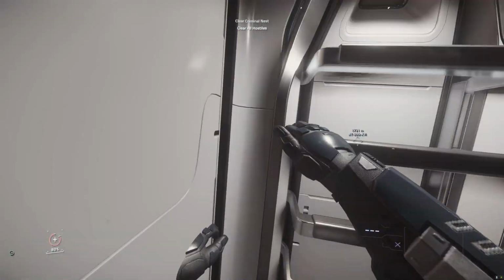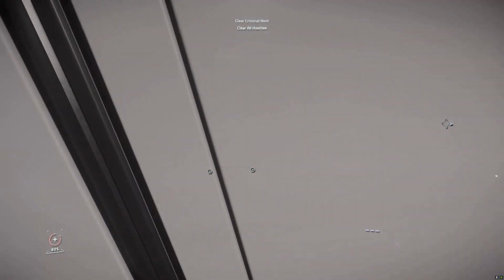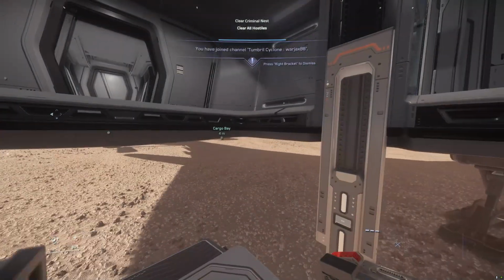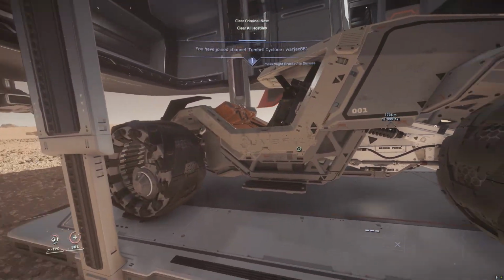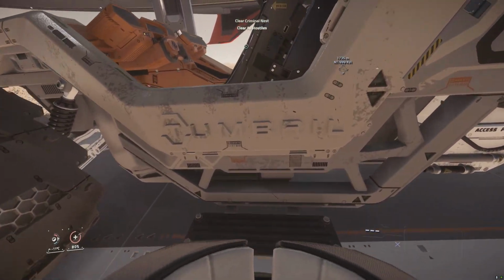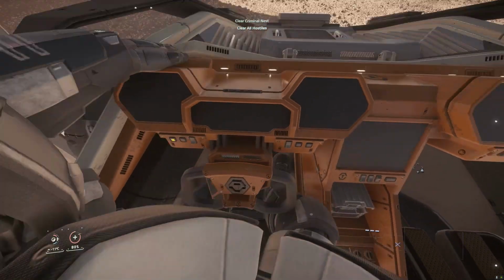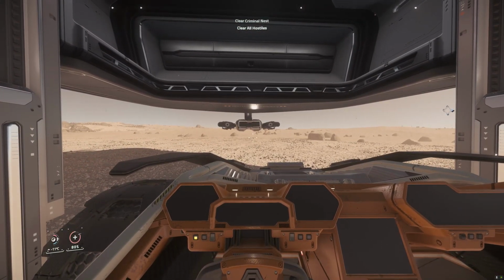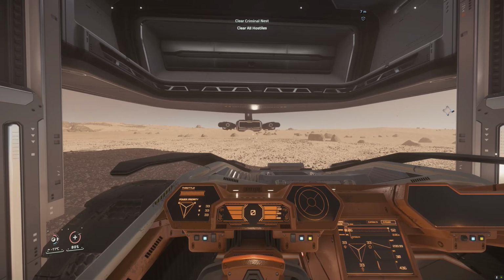Take the ladder down. Sometimes I think it's faster. Let's go! All right, so you have to go backwards. You have to unload it the way you load it.